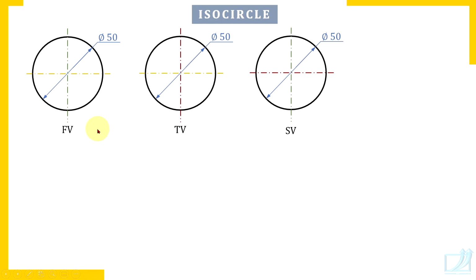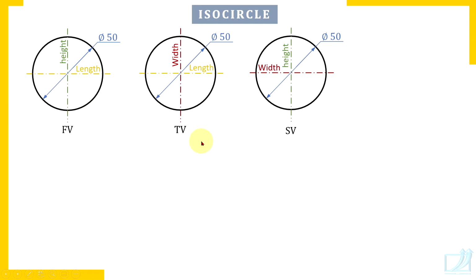Now you must be knowing that in front view, out of the three axes, length axis, height axis and width axis, only two axes appear. So in front view, you get length horizontally and height vertically. In top view, you get length horizontally but width vertically. And in side view, you get width horizontally and height vertically. So orthographic views are two-dimensional views.